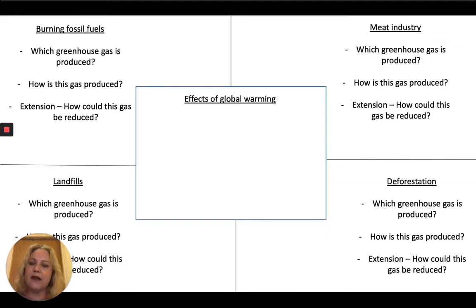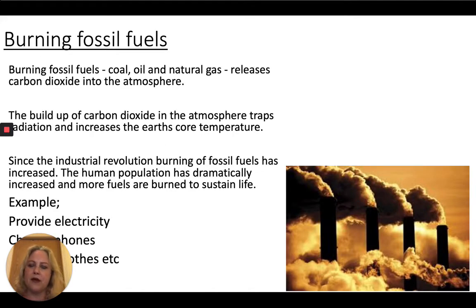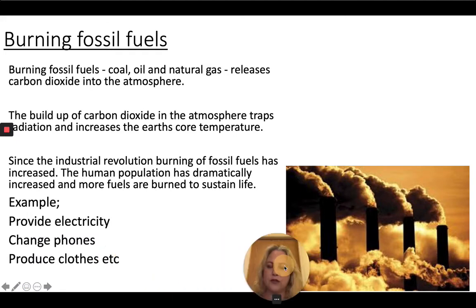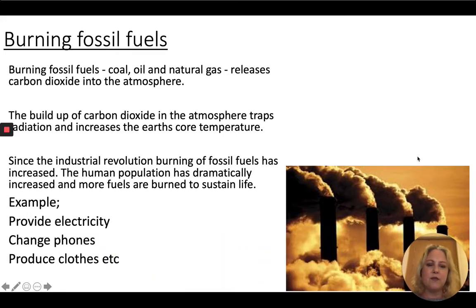So here's a template. Again, I've given you this as a Google Doc template, so you can use this. For each section, have a little think through these questions as we go through them. Pause the video, have a little read, have a little answer for these questions, and how does it affect global warming? Try and complete a paragraph in the middle. Okay, so pause the video, and I'll just move myself across. Pause the video and use this page to add some notes to your document.